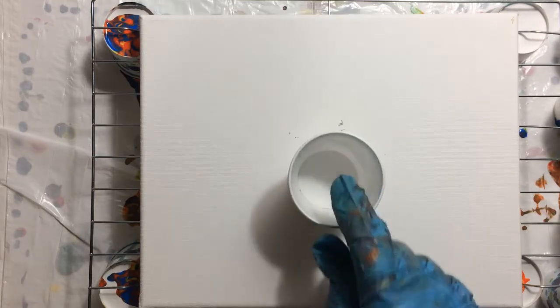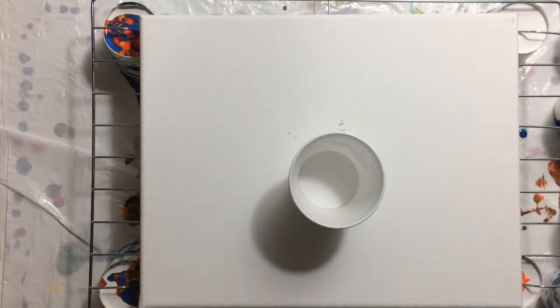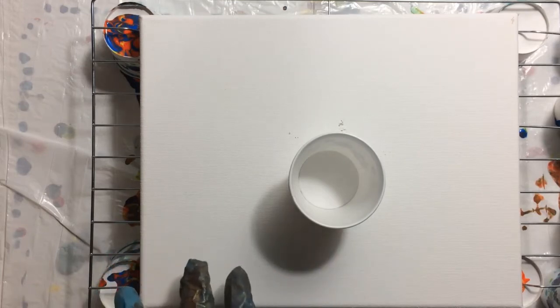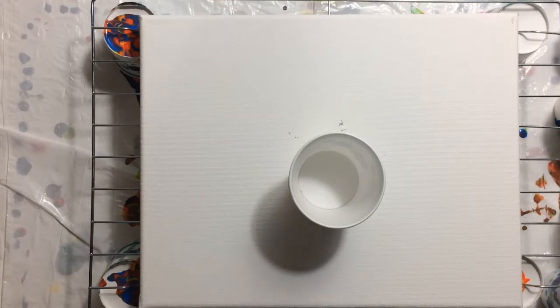So I'm doing one cup this time. My canvas is bare. I haven't put any coating on it, no white or Floetrol. I'm using Golden paints with just Floetrol and some of the coconut milk serum. Okay, so let's get started.